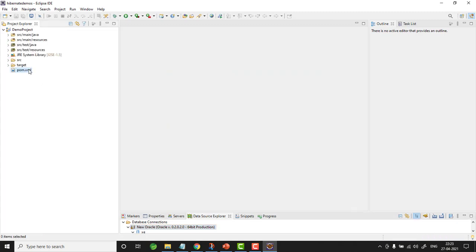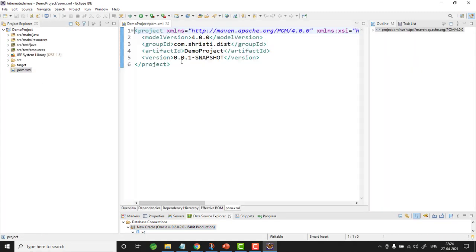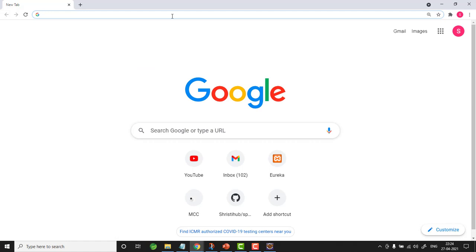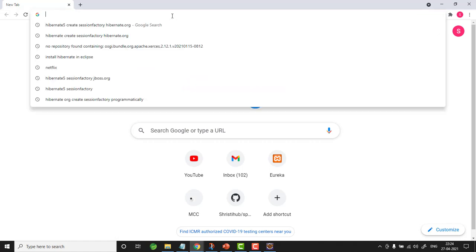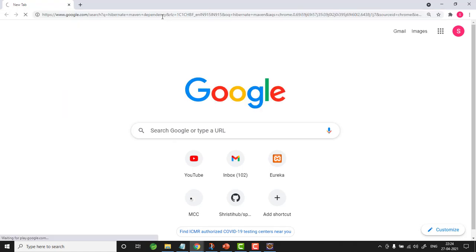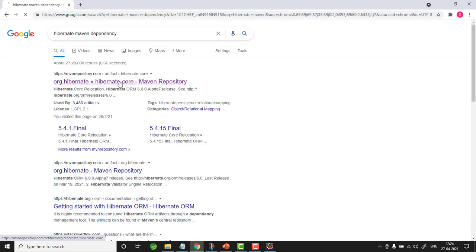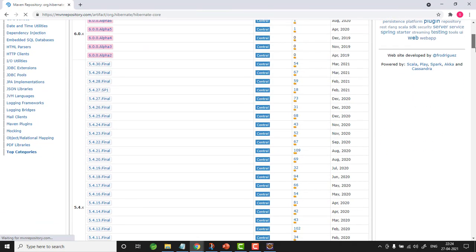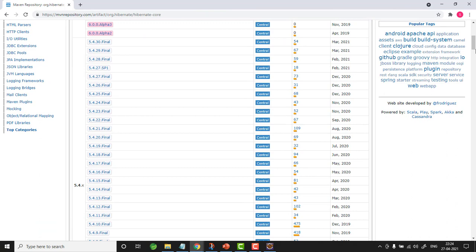Let me open pom.xml. This is the place where we need to add the dependencies. So let us go to the browser and get Hibernate dependency. Search for Hibernate Maven dependency. Select the first search result. So go down. Always get the dependency which is downloaded very often.